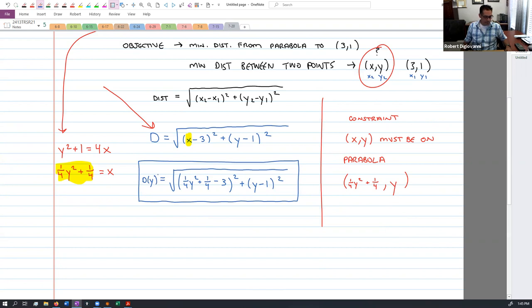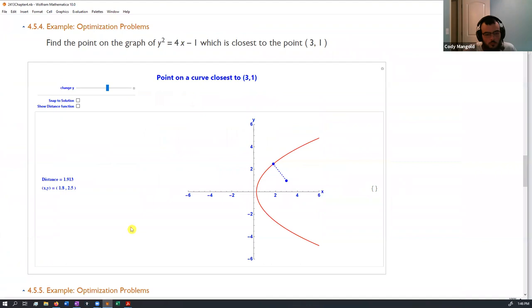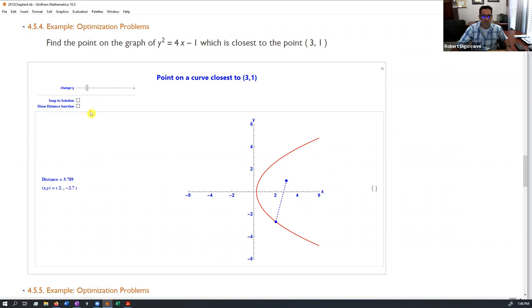Domain. Domain, right? This time, yeah. So what is the variable in this function? Y. Okay, so go back to the picture. Are there any restrictions on y? Y is the y coordinate of the point. So is there any restriction on the y coordinate? Just look at the y coordinate, which is how far down we are. We can go as far down as we want to go, right? And we could go as far up as we want to go, right? So do y'all agree right now, it looks like the domain is pretty much all real numbers? Do y'all agree with that? Yes?